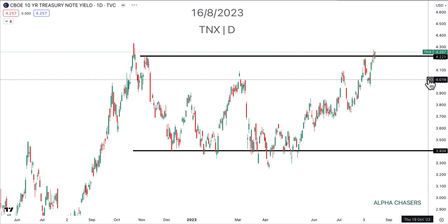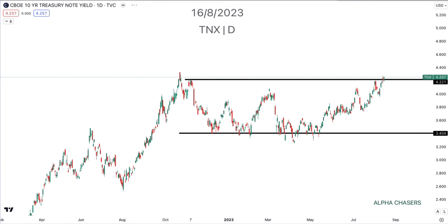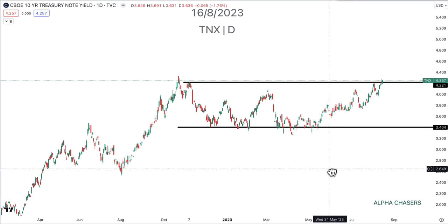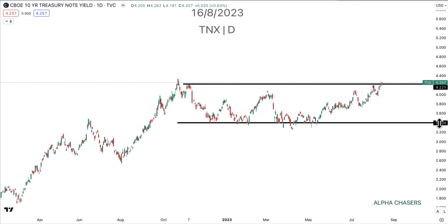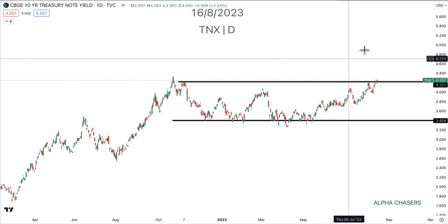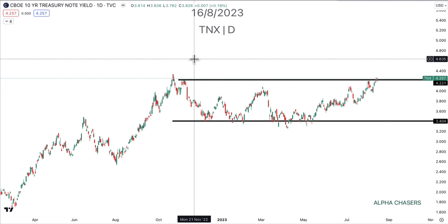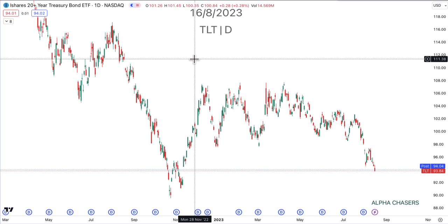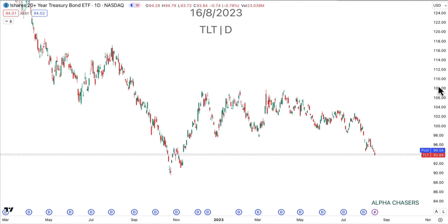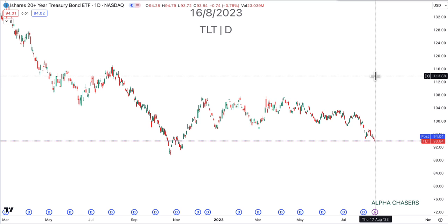Meaning, why are we breaking out? Because they're selling bonds. Because if you read that, as we just went over, it is very clear that they are probably not done raising rates. And by those statements, you can see what they could possibly do to the economy. That means that this is something that we really need to watch, and we're going to start watching the 10-year again. And it makes a lot of sense now on why the 20-year has been plummeting and why they are selling the 20-year. I don't know how much longer this goes on for.